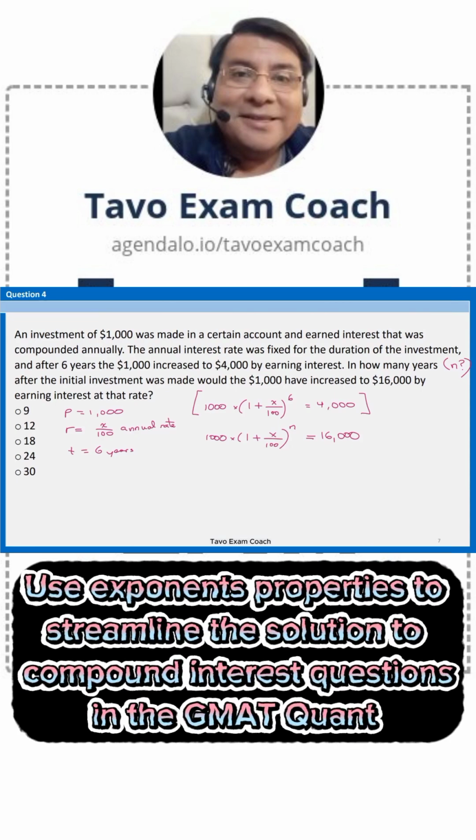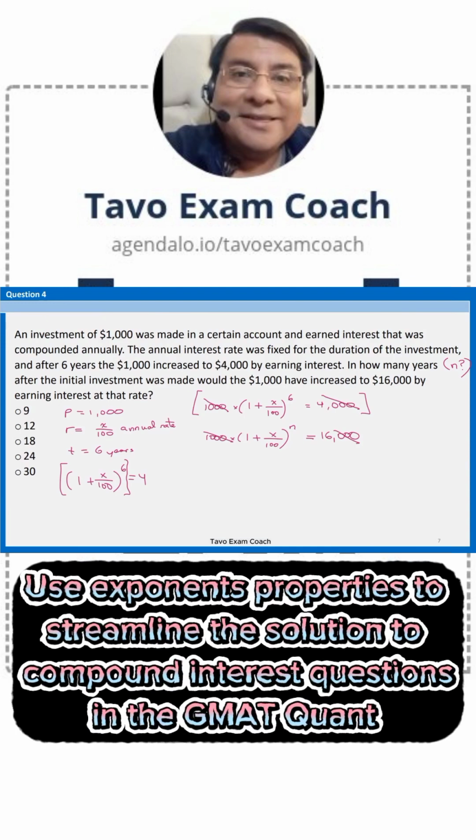Okay, first of all, in these two equalities, we can get rid of the thousands, simplify the expression. The first equation would be 1 plus x over 100 up to 6 equals 4. And we can use this information in order to determine the value of n. Instead of isolating x and replacing in the second equation, we can use the expression as a whole here, this power with a 6th exponent, to calculate n.